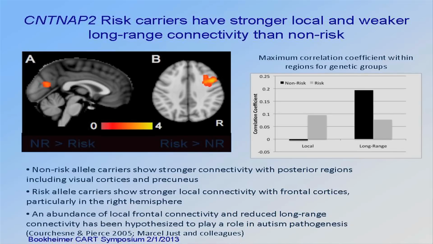But what's really interesting about this is that we're not comparing children with autism versus those without autism. We're comparing individuals who have the risk gene regardless of diagnosis. And so basically what she found is that having a risk gene for autism biases the brain towards a particular pattern of functional connectivity. It biases the brain towards more local connectivity and not as much long-range connectivity. So it's not a causal gene, and it's not a causal process, but we imagine that if you had enough of this going on, and if this were reinforced enough by environmental experience, that ultimately that would lead to autism.